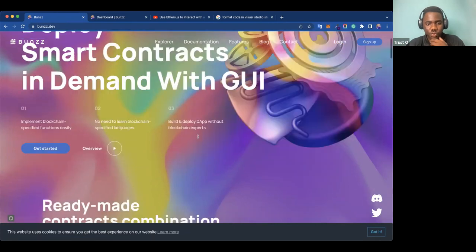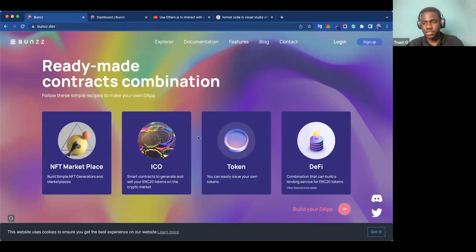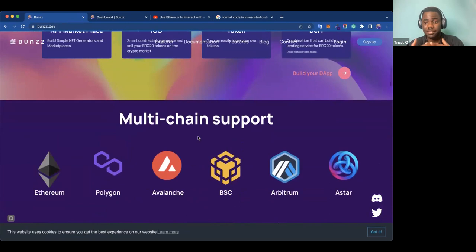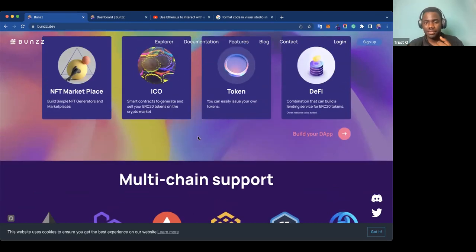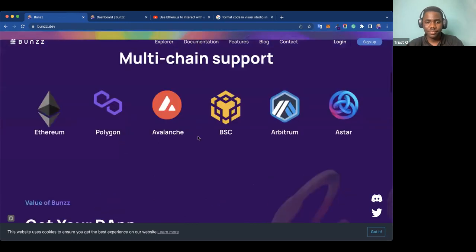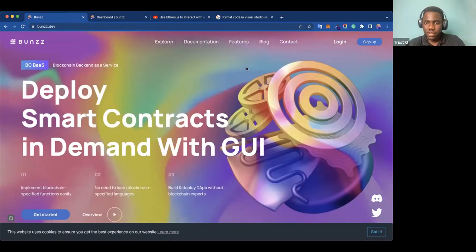We have ready-made contract combinations. Bunzz is focused on EVM chains: Ethereum itself, Polygon, Avalanche, BSC, Arbitrum, and quite a few others that Bunzz supports. We have ready-made smart contracts for NFTs, ICOs, tokens, DeFi, and whatever other ideas you may have. Bunzz likely has a smart contract combination for it. If not, you can import yours, deploy easily and manage your smart contracts with ease on the Bunzz platform. All right, so let's log in.